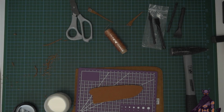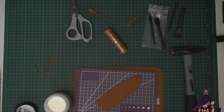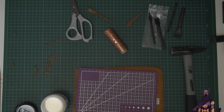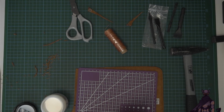This stuff is perfectly fine for leather, which means it's perfectly fine for your hands. You don't have to have gloves on or anything. Of course, it's always better to have gloves on if you are unsure about this. I am quite certain that I have no problem with this. It is a chemical, like everything else. So, like a skin cream, you would be testing this. I already have, so I have no trouble with this.